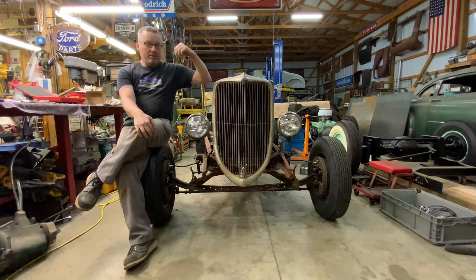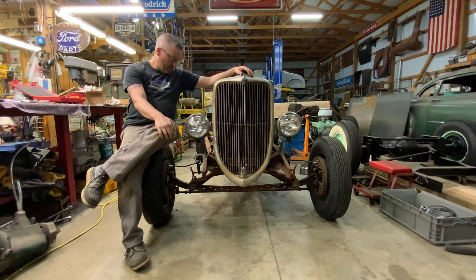Now, if we can get this motor all done and get the body on, we will be good to go.